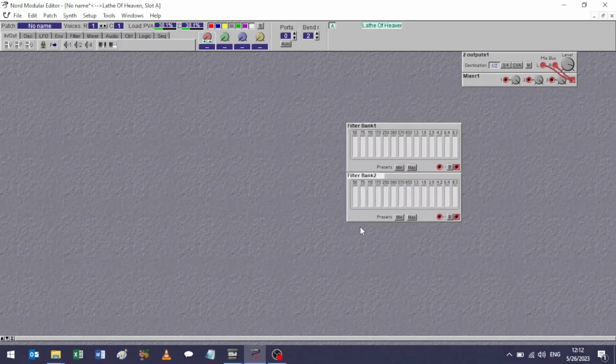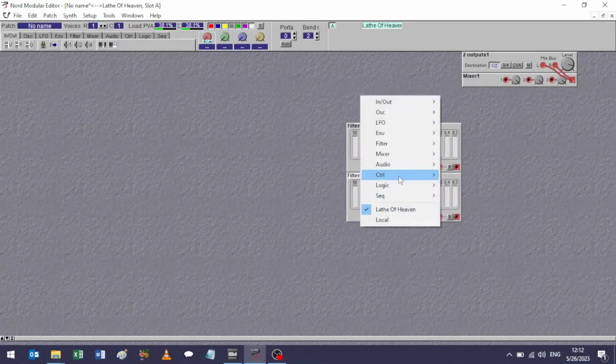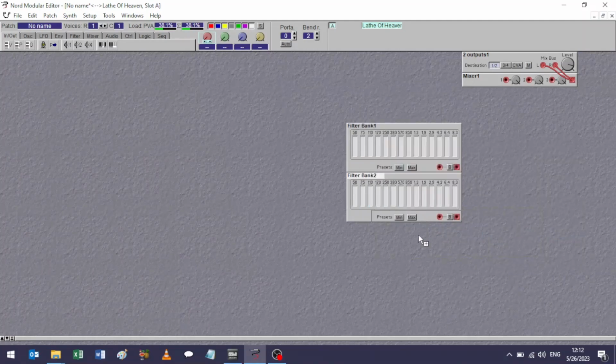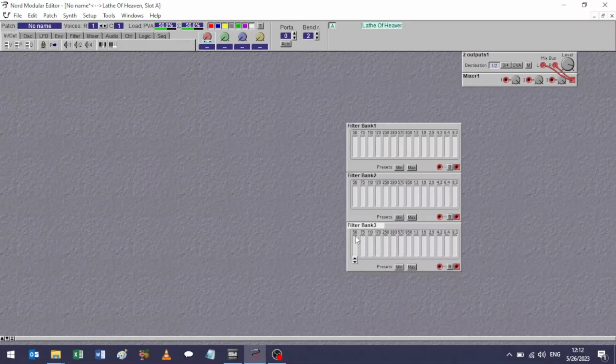So what is a filter bank? I've also heard it called a fixed filter bank, because as you can see here, you don't get to pick what frequencies you filter out. You get to pick how much, but you don't get to change that number. 50 is 50 and it's not going anywhere, so it's fixed.